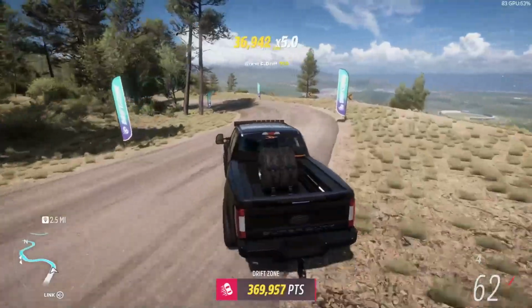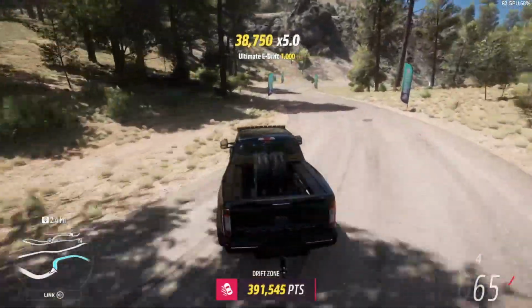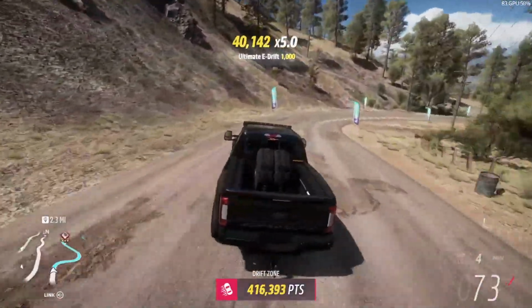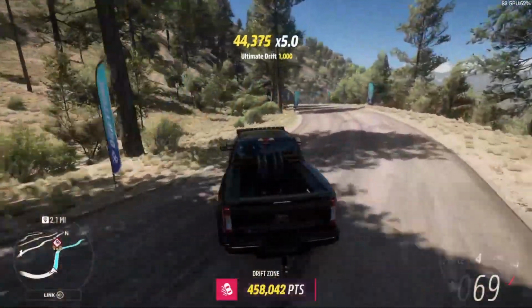Kinda sketchy. Definitely not something I would try in real life, that's for damn sure. You give me a drift car, sure, I'll give it a shot. But like a big truck that somebody's like, yeah, sure, I threw somewhat of a drift tune on this thing? No, sir. That being said, it would be very entertaining to watch as long as I wasn't inside of it.